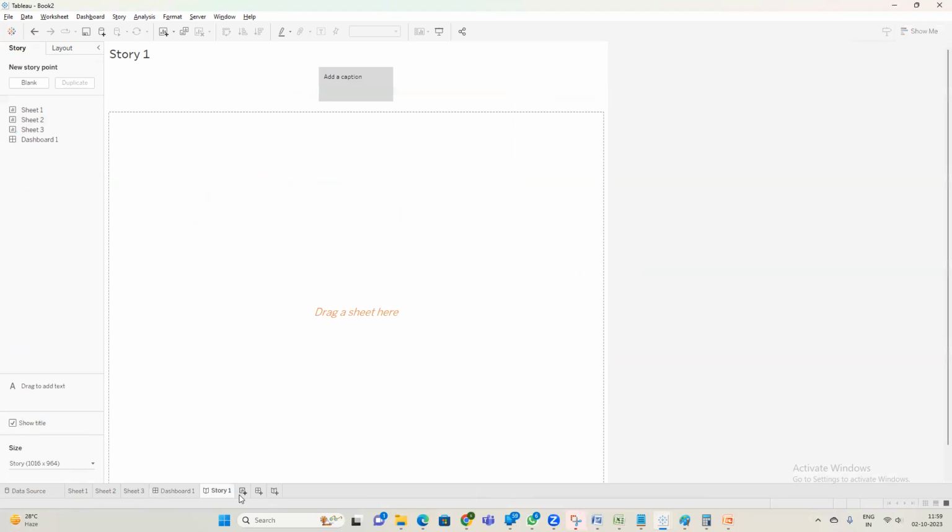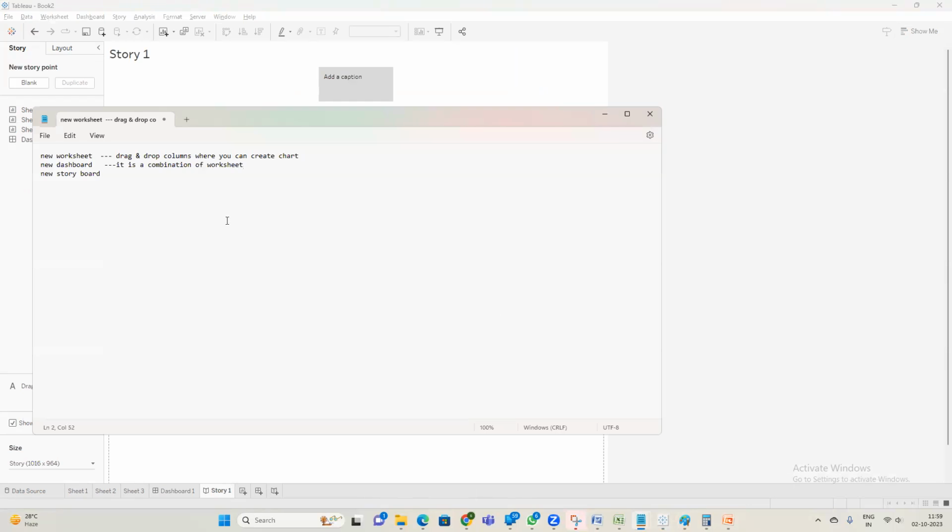And storyboard is something where you want to explain it like a story. So this is to create a storyboard. And it is a combination of worksheets and dashboards, and another way of representing data together.